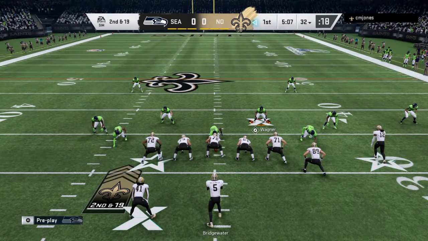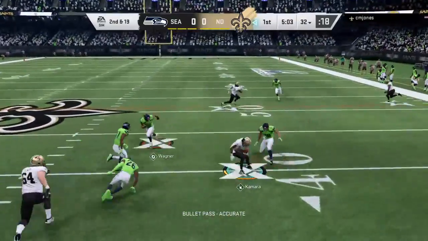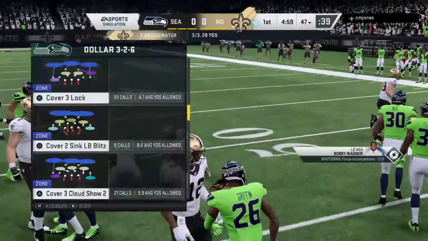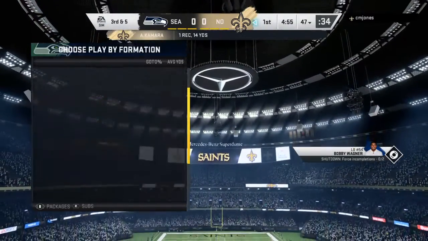It's going to be a long day. Here's Bridgewater. That's to his running back. It's Alvin Kamara. And he'll go down right around the 47 this time. They get 14 back, but it leads now to a 3rd down.